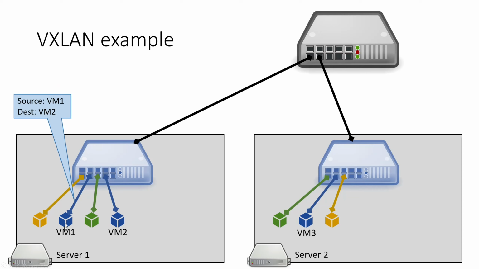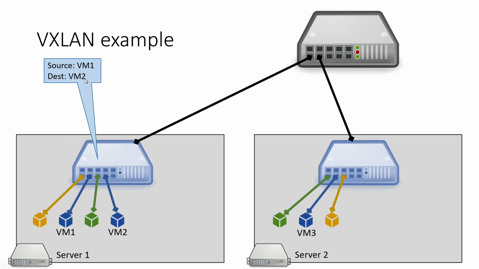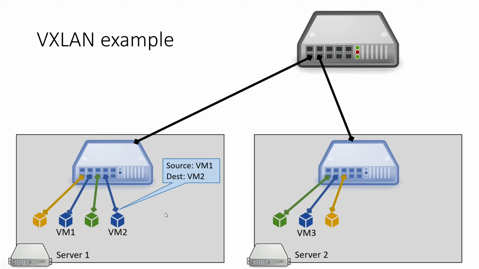So here we have a virtual machine VM1 and it's sending a packet to VM2. It sends this packet on the virtual link. Then the switch will receive this packet. The switch sees that the packet is destined to VM2, so it can just deliver the packet locally. So, there's not much work to do here. We just send the packet to VM2, and then VM2 receives the packet. And the switch ensures isolation.